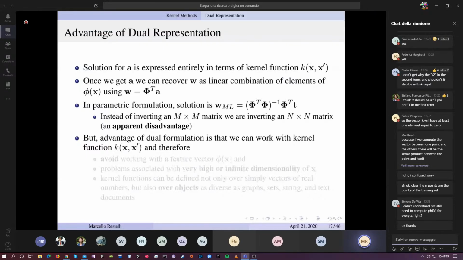So while this is the solution that we had for ordinary least squares, if you add lambda I, you have the solution of ridge regression. And so we had that the cost was the one of inverting this matrix that is m by m. So now we have to invert a matrix that is n by n. And as we have said, this seems not to be a real advantage because usually we are used to working with a number of features that is smaller than the number of samples. But the cool thing of kernel methods is that they allow you to work in a different setting where you have many more features than the number of samples.